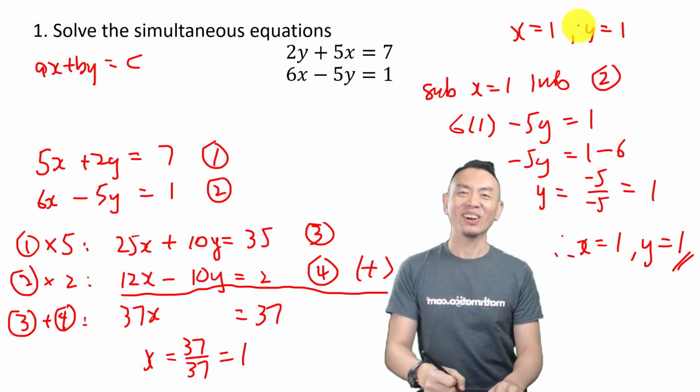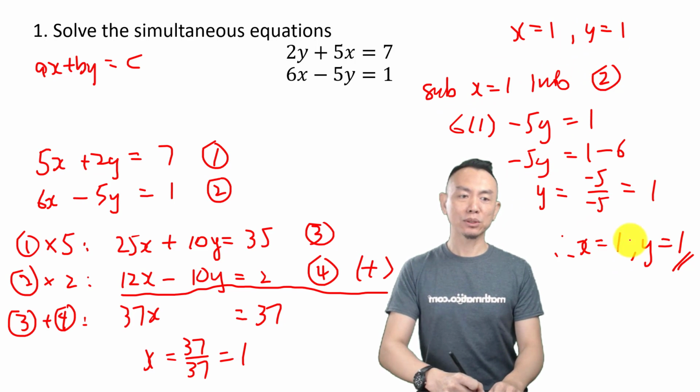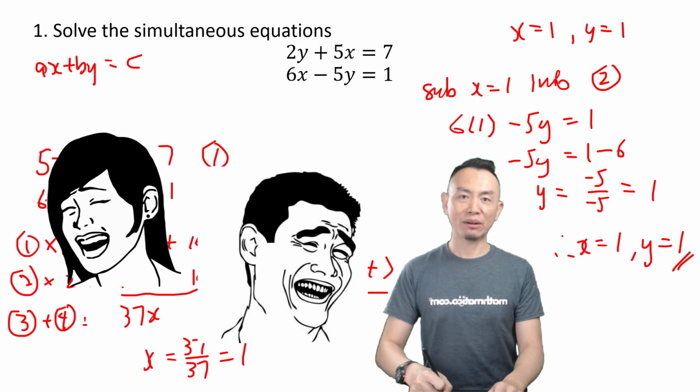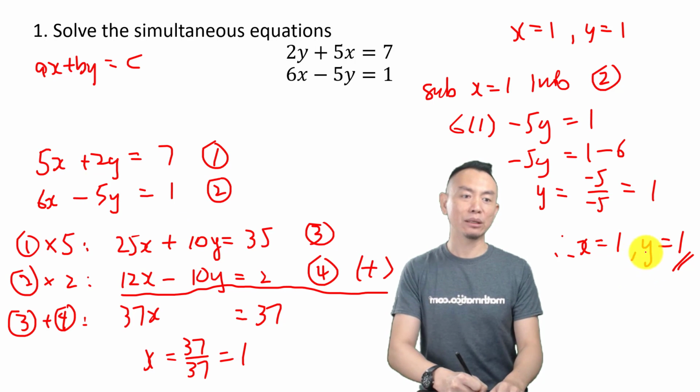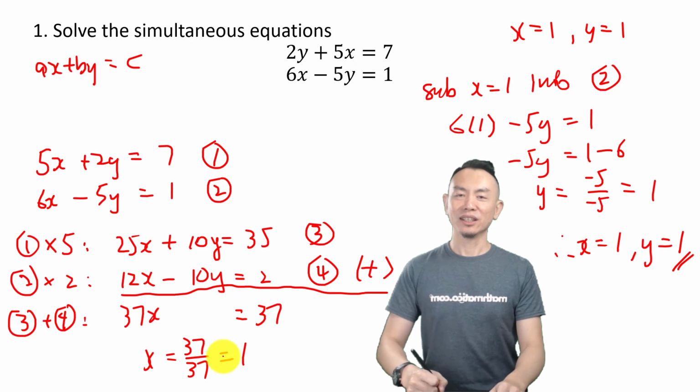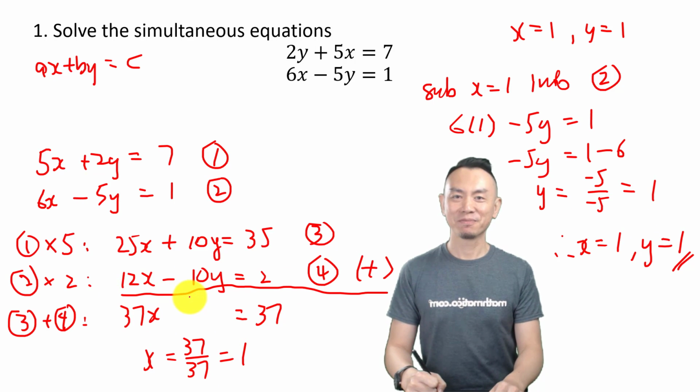As expected. Alright, so this method is very useful because we are able to know the answers even before we start writing the questions. And by this time, if you don't get x equals to 1, one of two things has happened. Either you key in the numbers wrongly, or something wrong happened here. And you are able to immediately rectify it. Rather than wait till here, many students, they will check the calculator after they reach here. But if this was wrong, you should have found out earlier on. And you'll be able to save a lot of time doing this.